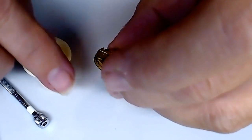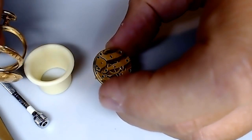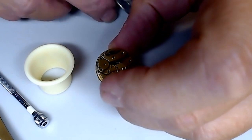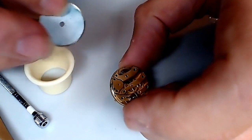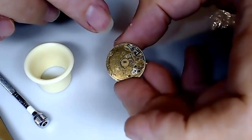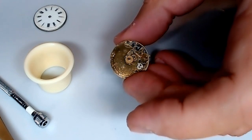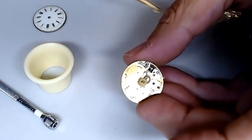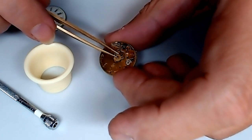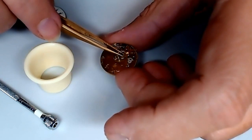There seems to be a stud that's part of the case itself that fits into a little groove in the bottom — and that's how it comes out. The face just fell right off this watch. There's a face here with no dial feet of any type, so the face just sticks on. That's the dial side of the watch. The dial washer goes on top there, so let's put that over by the hands. The hour wheel comes off as well, and then the minute wheel should just lift right up.